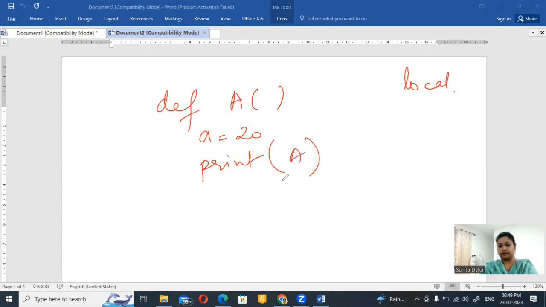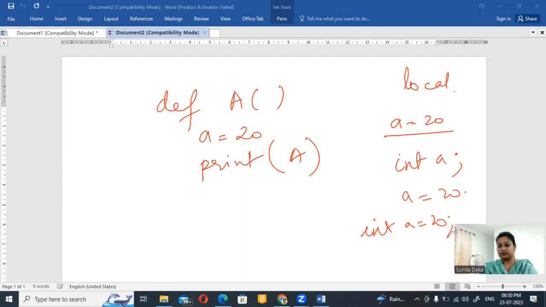print a. Now here you need to understand that in Python, a is equal to 20 means this is the declaration and initialization both. What happens in C++? There we declare first and then initialize, or with the declaration we do initialization.